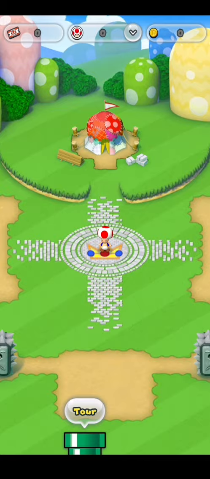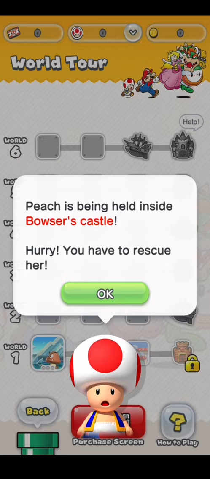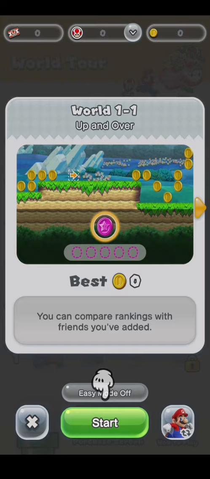Okay, so there's the tour. And we're going... Peach is being held inside Bowser's castle. Hurry, you need to rescue her. Suppose we'll do this one. We'll do this first level in this episode.